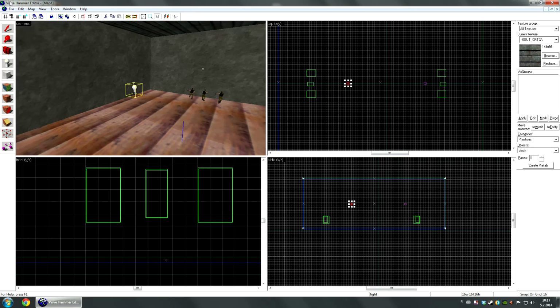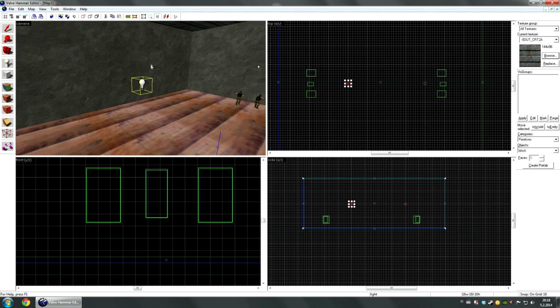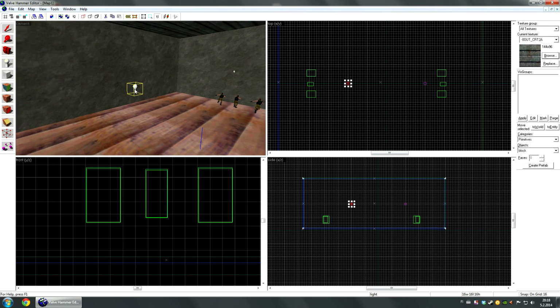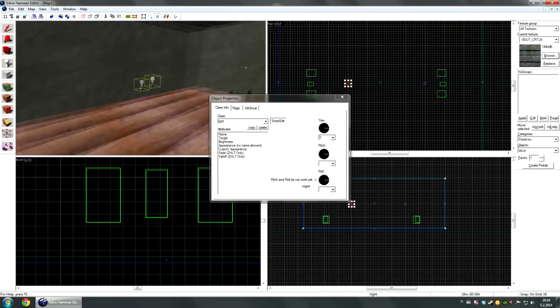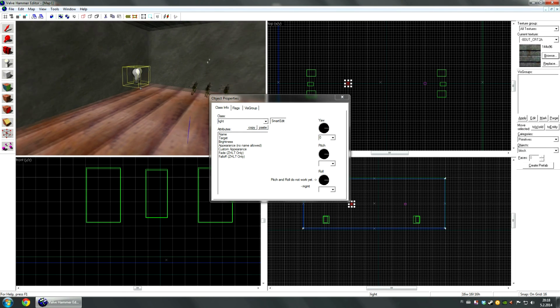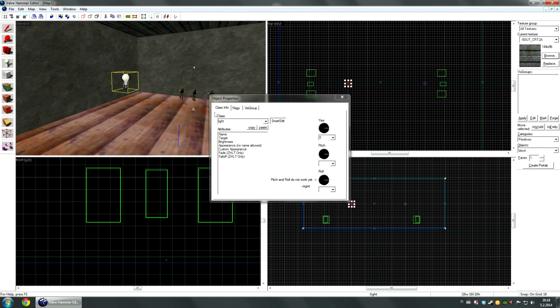Now I'm gonna explain a little about these. You can see every entity's properties like this. If you select it, you can go to edit and properties. That Alt Enter shortcut might be good, but I haven't really learned to use it, so I always use this. You can go to properties. Now I'll just explain a few small things about these lights.